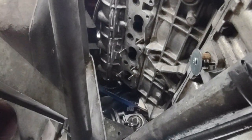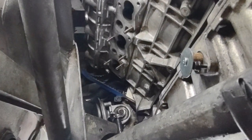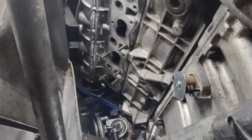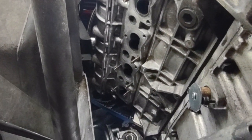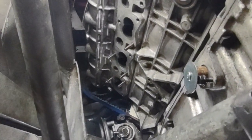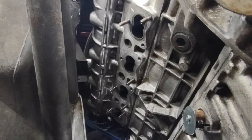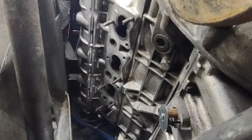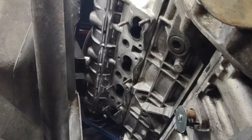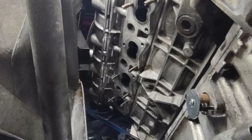This is the second episode of getting the manifold off the 87 Turbo Esprit. Now you see the manifold is gone. Yes, sorry, we could not film taking the actual nuts off and getting the manifold off. It was difficult to get in there, and there was no spare hand to hold a camera and no angle to get a camera set up while we were in there. It took two of us to get the last of the nuts off.